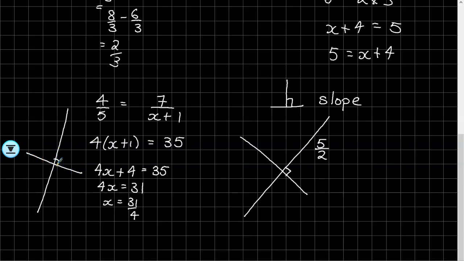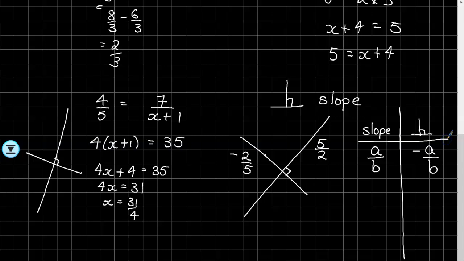And vice versa. So would it come as any surprise to you that my perpendicular slope, we flip, so it becomes 2 over 5, so flip it, and minus because it is now decreasing. Yeah? So the general statement is if I've got my slope here, and here's my perpendicular slope. So if the slope is A over B, the perpendicular slope will be minus A on B. So we've got this situation. We've got 5 over 2. The perpendicular slope we said is minus 2 over 5.